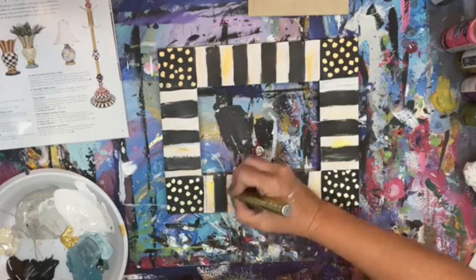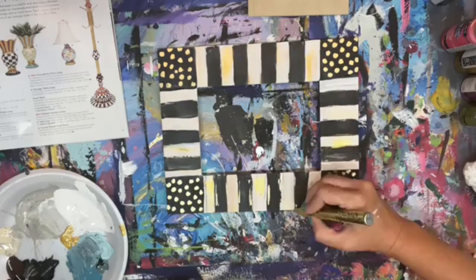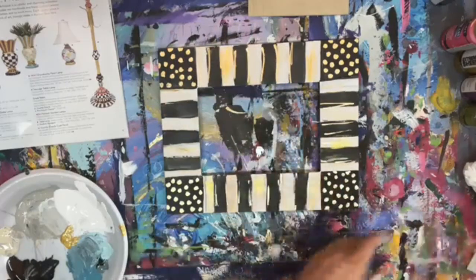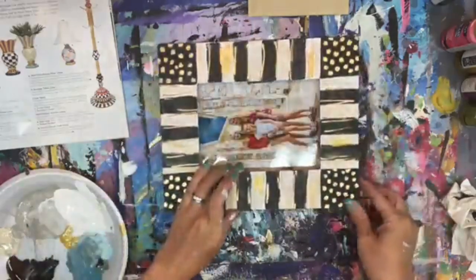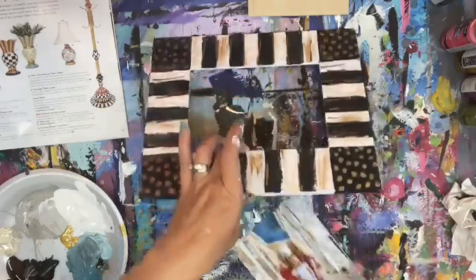And then I'm gonna go in and just add some quick little stripes through here too. Need to get a little bit more flow in there. Already just a fun little frame. Let's just put a picture of the girls in here. See, that's pretty cute, even just like that. It's just fun and whimsical. And I'm gonna finish it with a gloss finish.